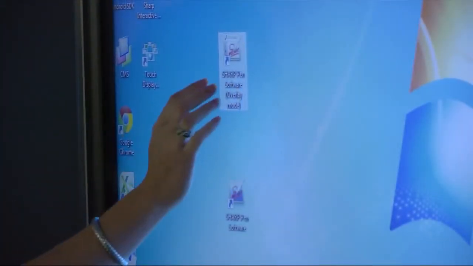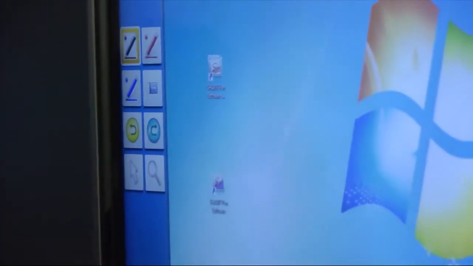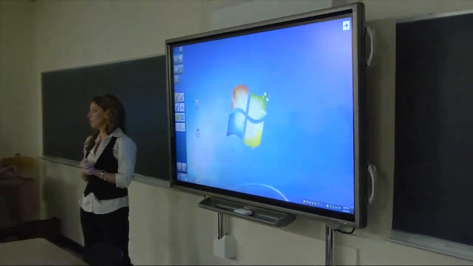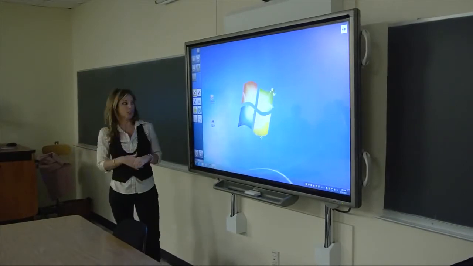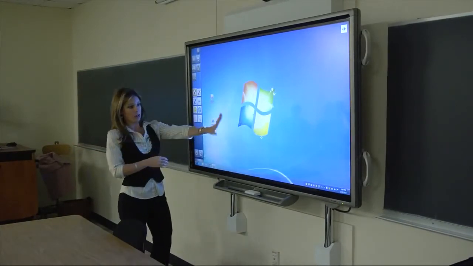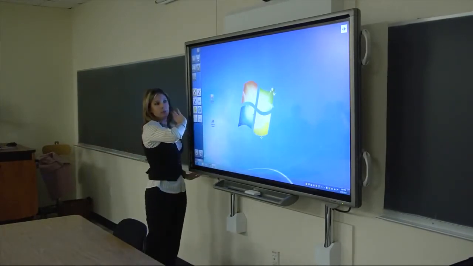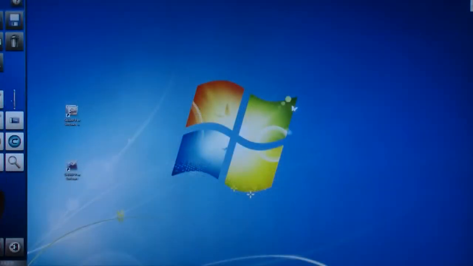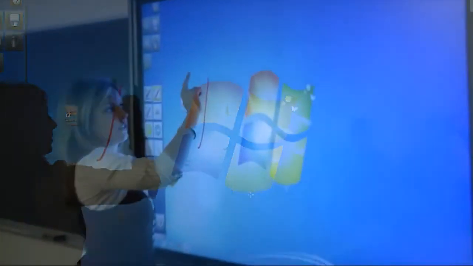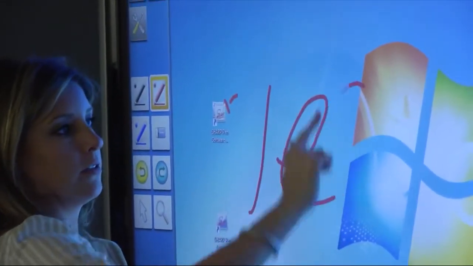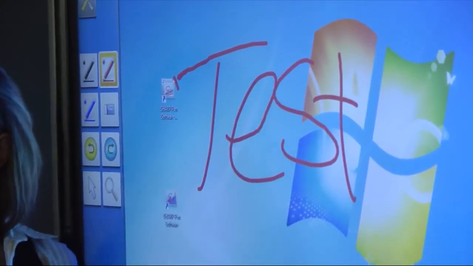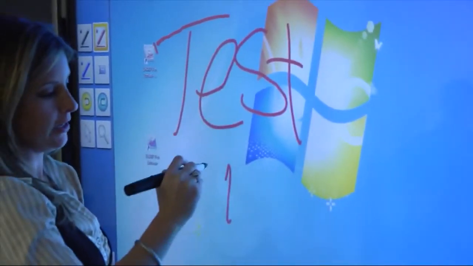The first one I'm going to go into is overlay mode. What do you guys think overlay mode is? Lays on top of whatever you've got. Exactly. So old school transparencies. Let's just pretend that we have our desktop open and now there is a plain transparency on here. So we can just take a pen as we wish and just start writing. Or if you like using this big marker or stylus, you can use that.